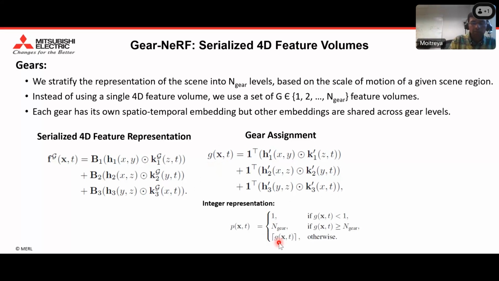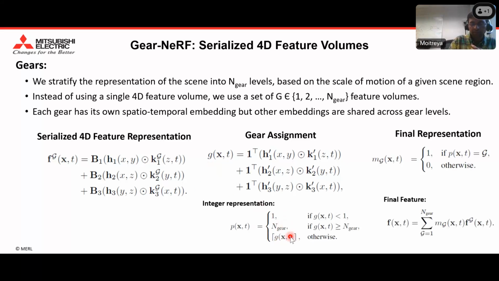This is a way to round it off and get an integer value corresponding to it. Once you do that, you can use the feature embedding that you get and integrate it just like you do in a standard NeRF to get the color value of the scene.